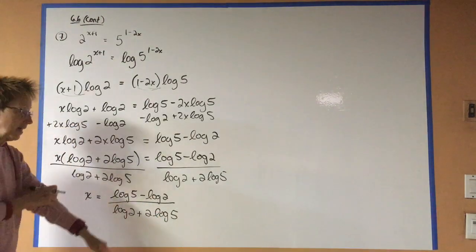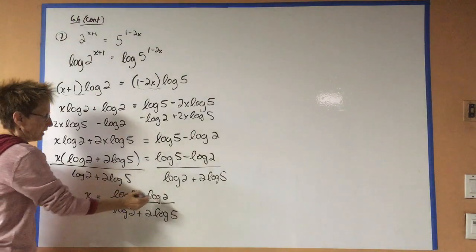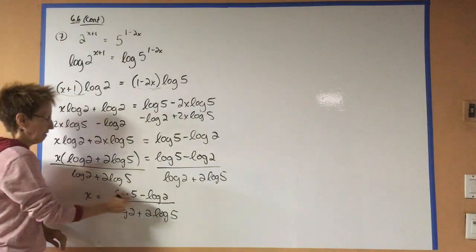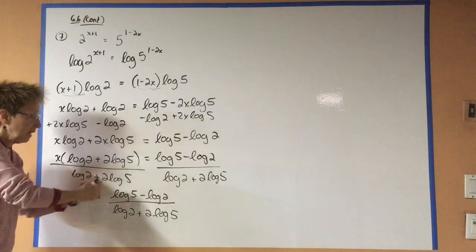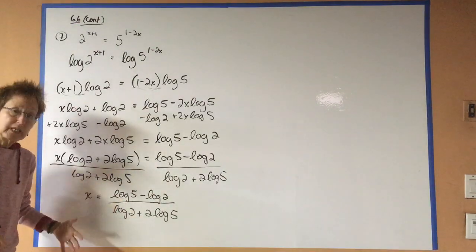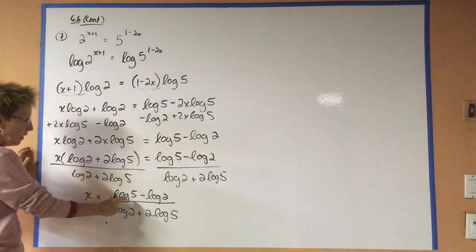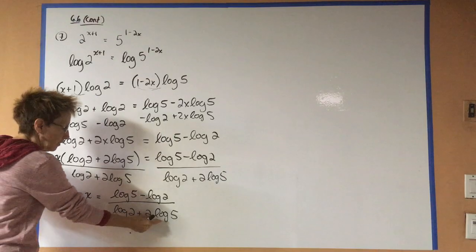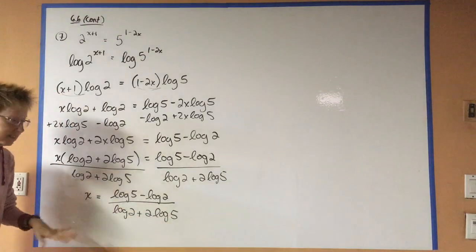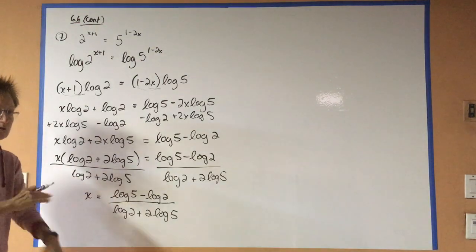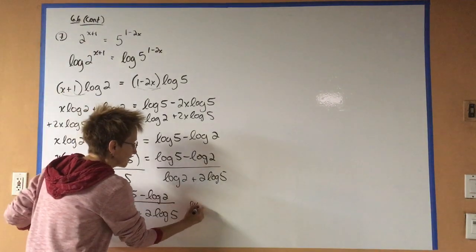Can I simplify that? I know it's tempting. You want to slash those logs of 2's and maybe those logs of 5's. If you can't factor something out of both terms that then will cancel, then you can't cancel. If it's not a factor, you can't cancel it. There's no way I can factor anything out of these two. There's no GCF here that I can factor out. So I cannot cancel anything. That's simplified in terms of trying to simplify a fraction. So this is my exact answer.